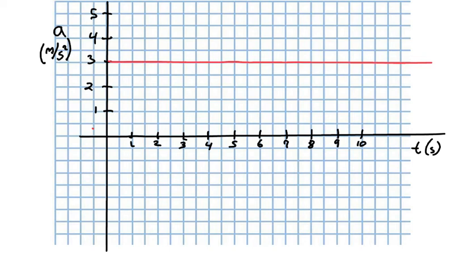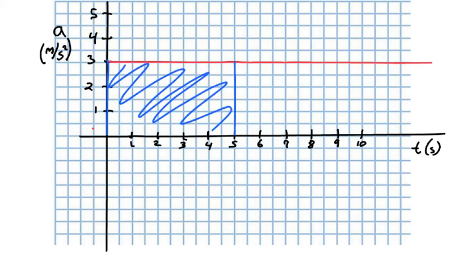One last thing we need to know about here, and wait a minute, didn't we already do the horizontal line one? This is the acceleration versus time graph, not a velocity versus time graph. Well, what does it mean if we take the area underneath an acceleration versus time graph? Let's say for the first 5 seconds, from 0 to 5 seconds, let's figure out the area, and then once we have a number, we can figure out what it means. So we're looking at this area here.